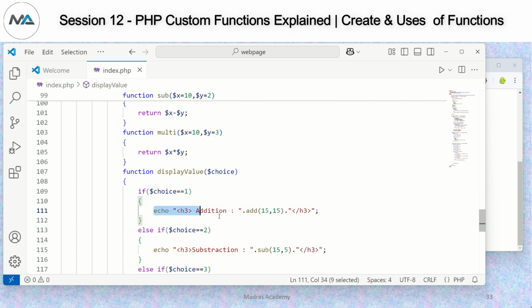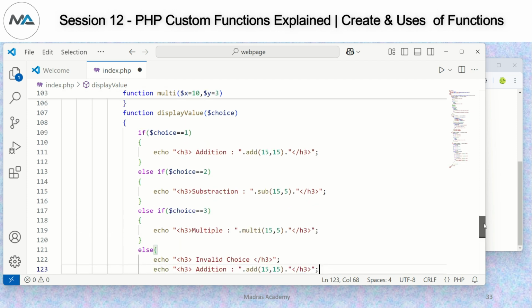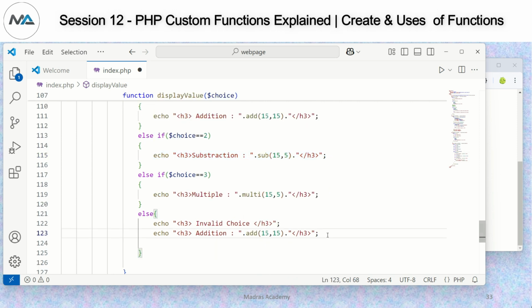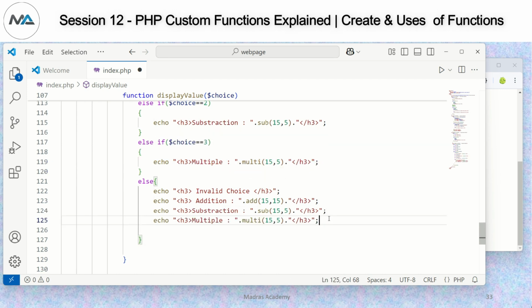So at that time, what I'm going to do is copy this and go to the invalid block, and after this invalid choice, print all the echo messages there. See, all my functions are called in the invalid block.